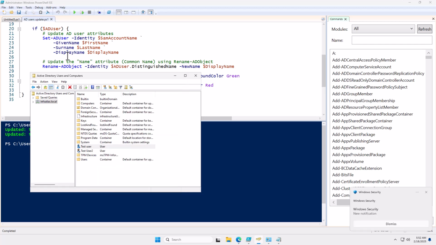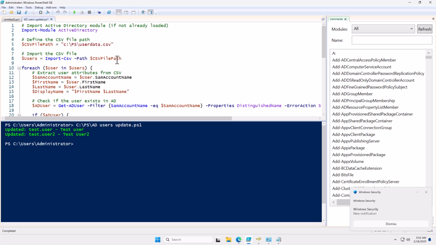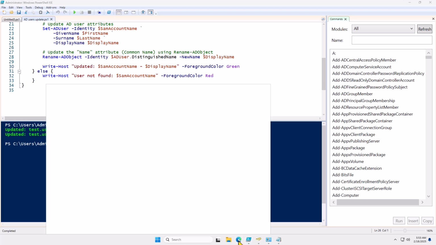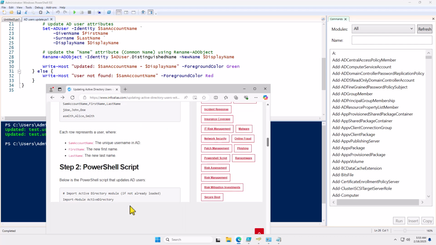So you can use this PowerShell script to update the values of your Active Directory users, including first name, last name, display name and name as well. If you want to use this PowerShell script, you can visit my blog website, info.elias.com, and here we have given the entire PowerShell script.